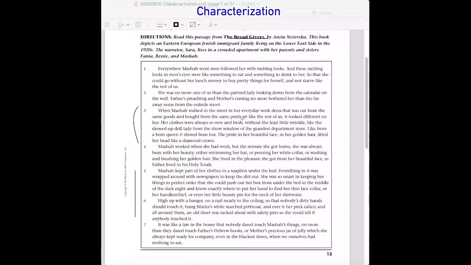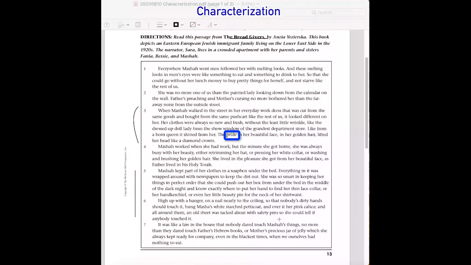So here I'm going to highlight this word I see in paragraph 3. It seems like Sarah has identified that Masha might be a little bit boastful. Okay, she carries a lot of pride in her face, so she might be a prideful person.